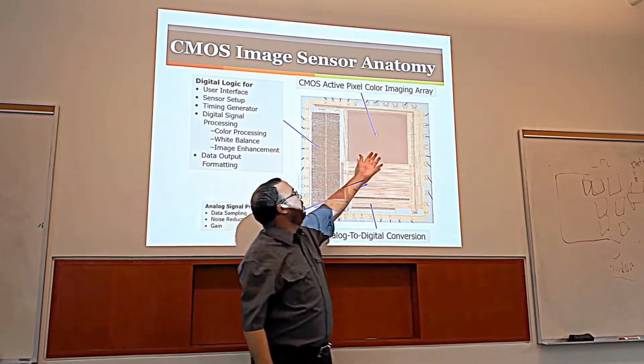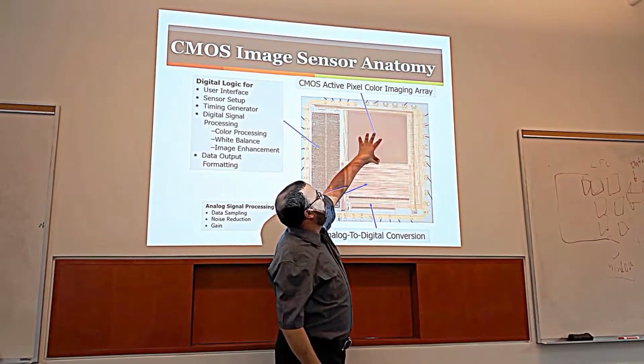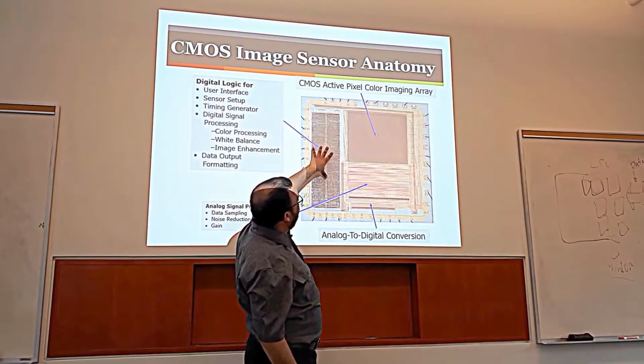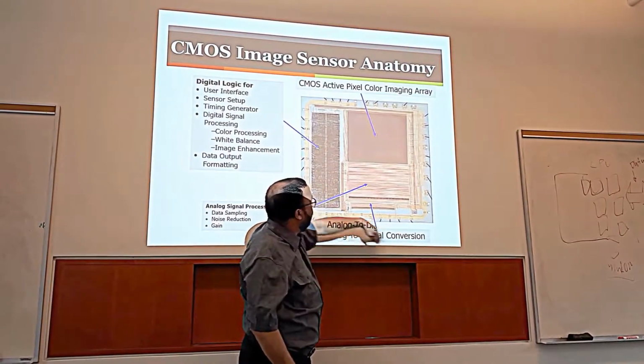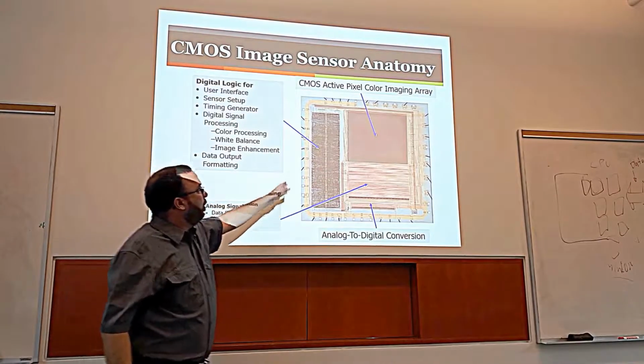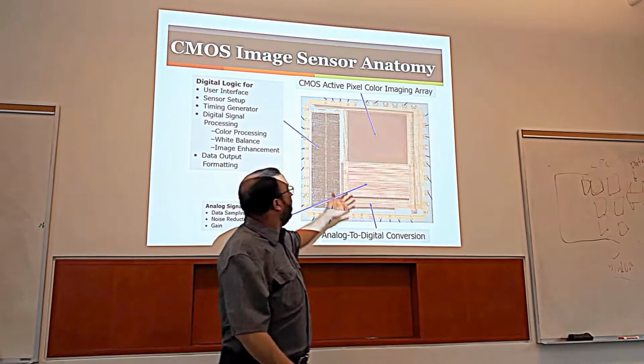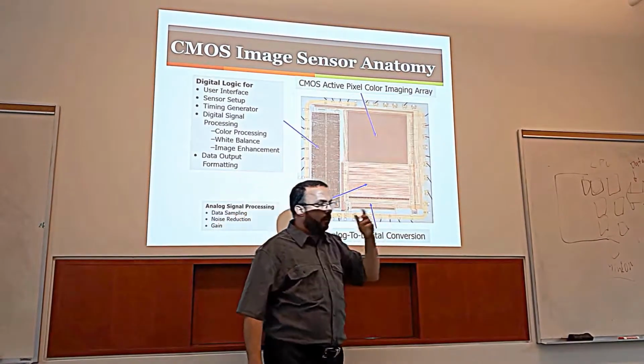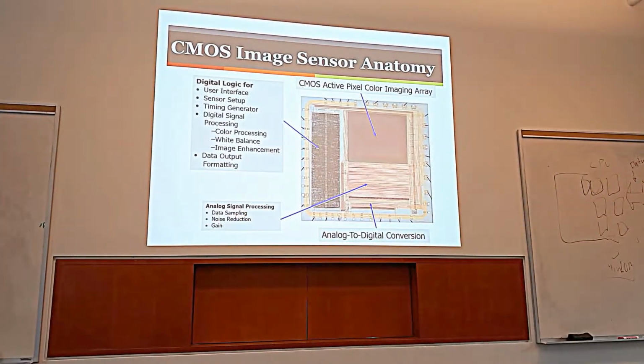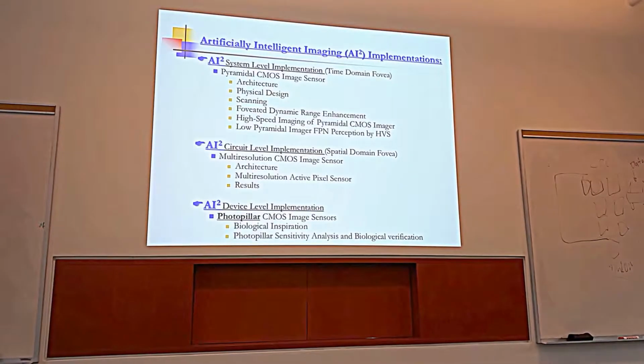So basically, an image sensor consists of a sensing area, a control area, and a sampling area, and of course, you have the different signals, input and output, basically analog and digital, to get the image out of the chip. Just an introduction about the application of our AI square formula.